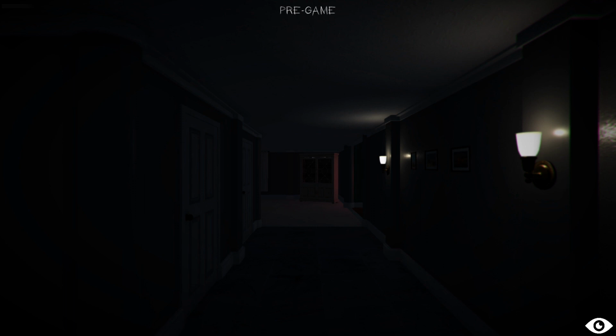So as you can see, at the top of the screen, it says what phase of the level you're in. Pre-game. This is a good time to explore your surroundings. Maybe later on, plan a good exit strategy.